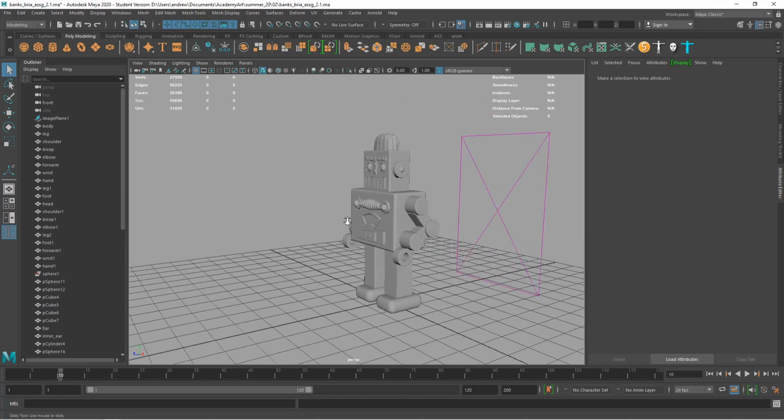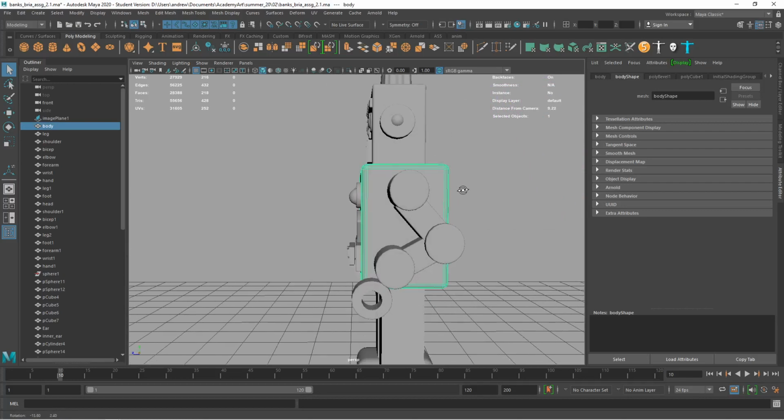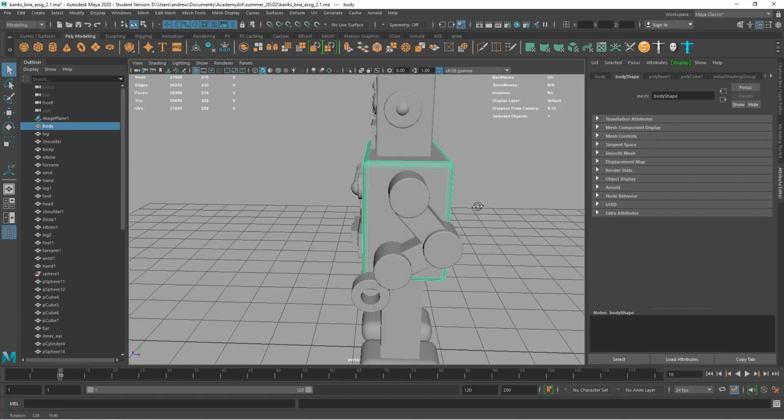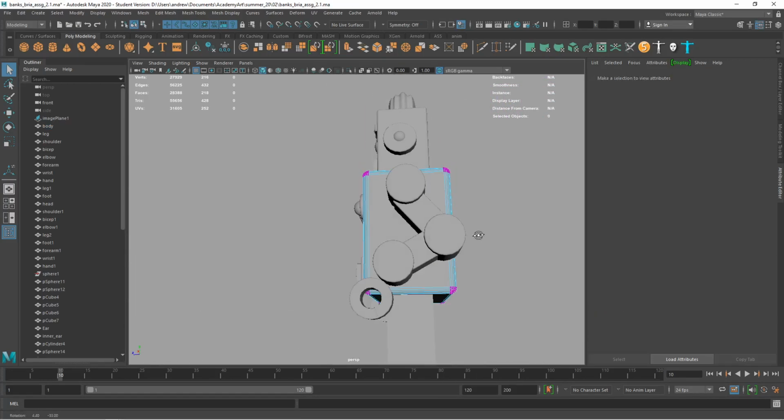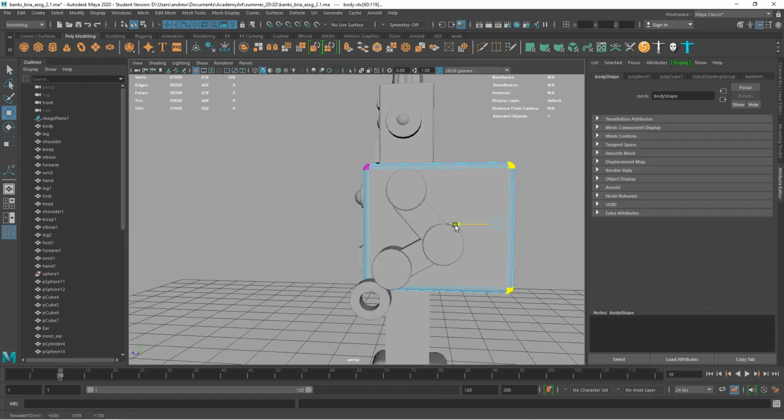Okay, this is looking all right. You mentioned in the comment that this is a bit thin here. So at this point, you're going to want to adjust it by selecting the vertices, right mouse click, choose vertices, W for move, and then adjust it that way, because if you scale it, it's going to mess up the shape. Like I'll show you on the head what I mean.